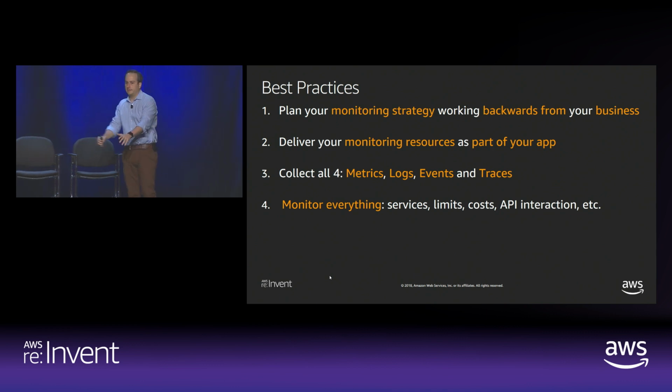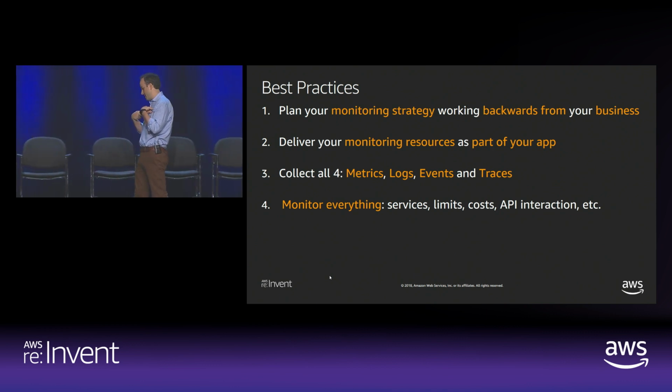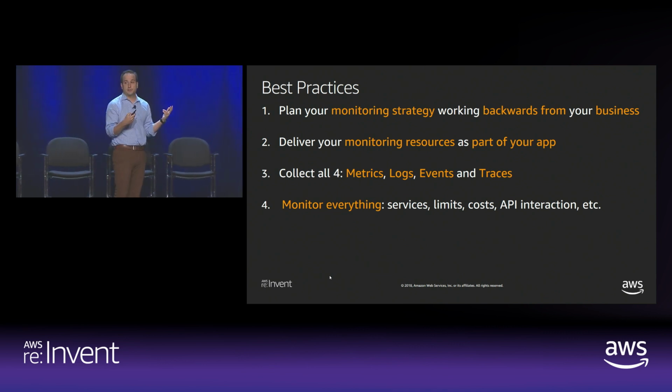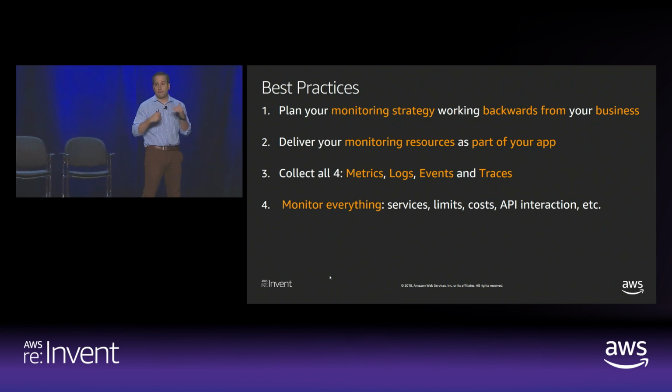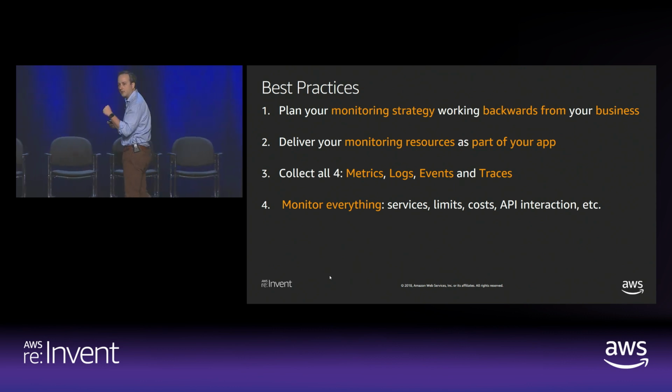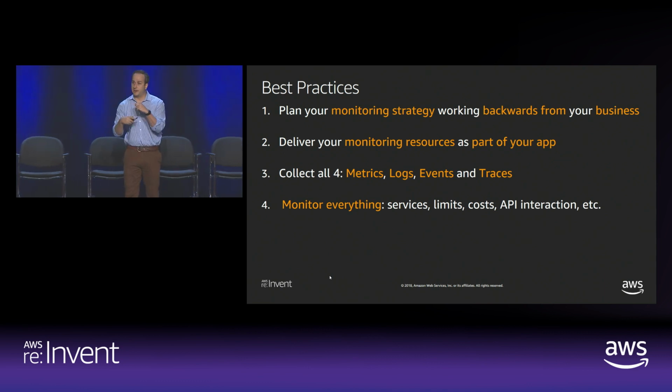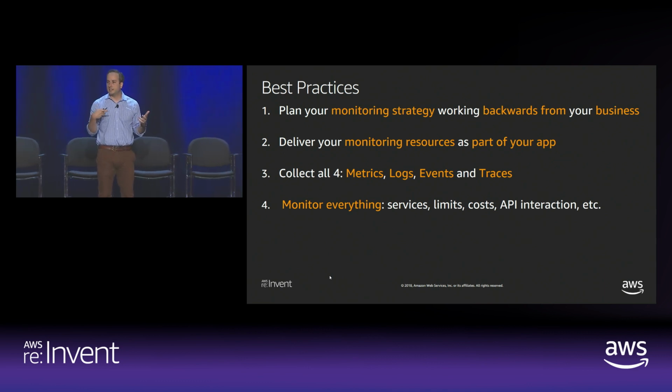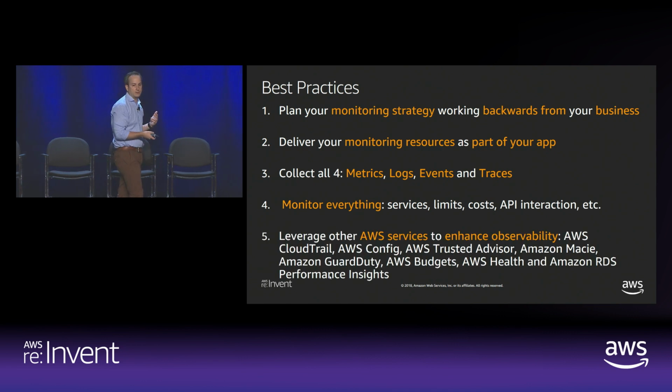Like, is the AWS service up and running? Is that a problem in my application, or is that an infrastructure problem? Is that a health problem that we're having on AWS? How are my limits? How far from the limits am I? And am I having a huge surge in costs on Lambda functions because I have consumers triggering that crazily and I don't have a throttling mechanism set up? All of that is important.